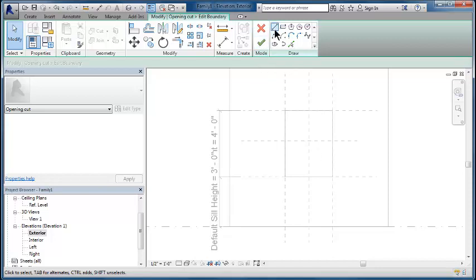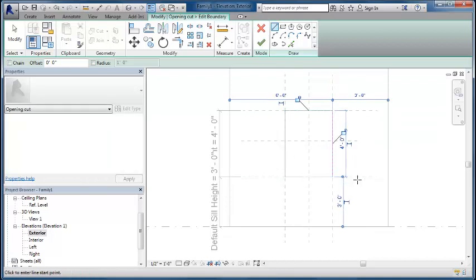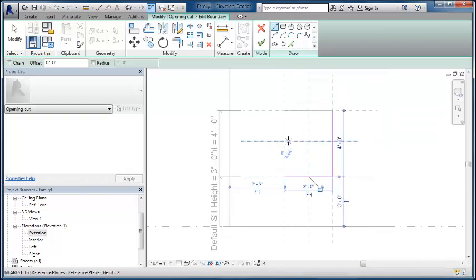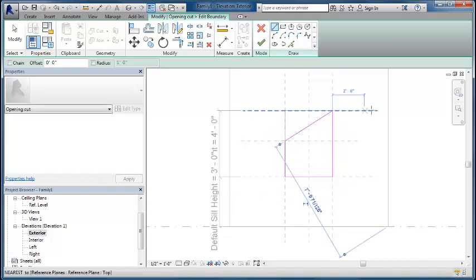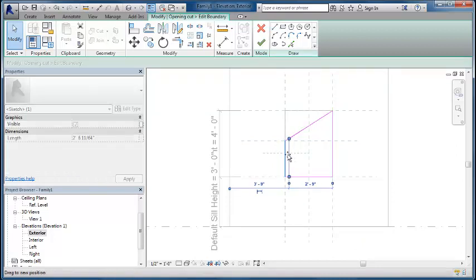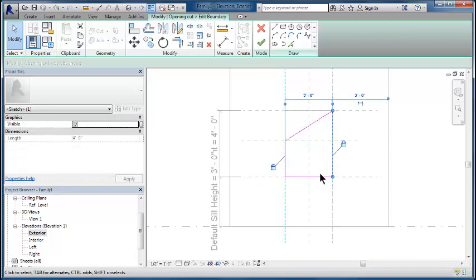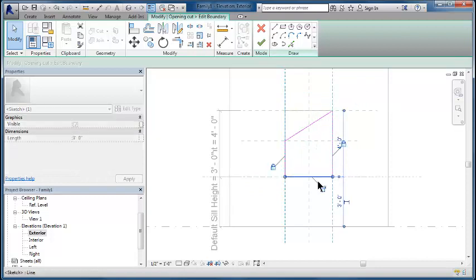Now I want to create a new sketch, so I'm going to use the Lines tool, not Pick Lines tool, and I'm going to start here and just move around the edges of the window until I create the shape that I want. So that's the new shape that I'm looking for. So I want that constrained. This line, I realize I can't keep pointing to the screen, I have to point up here. I want this constrained to this line right here, so I'm going to lock that. I want this constrained to this line here, so I'll lock that, and then I want this width, making sure that that's constrained to that line.